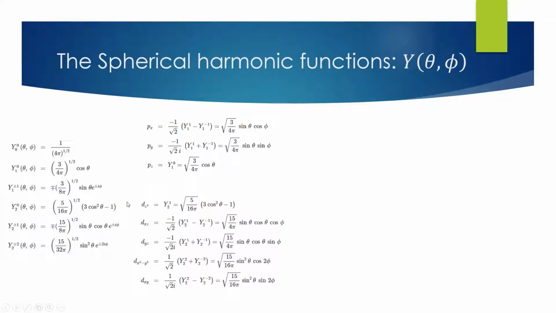So at this point, I imagine you can't look away from these. These are showing you things that you already have seen before: px, py, pz, and then all of these d orbitals, I'll call them that now. But we can see what we do here. For example, the px orbital: we take a linear combination. So in this case, we subtract Y 1 1 and Y 1 minus 1, and then we multiply by negative 1 over the square root of 2 as our normalization constant, and we get this new function that is only a real function. So this normalization constant here ensures that our function is still normalized, so the area under this function is still equal to 1.